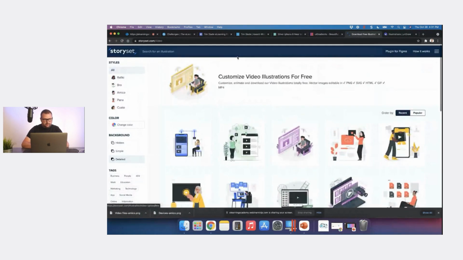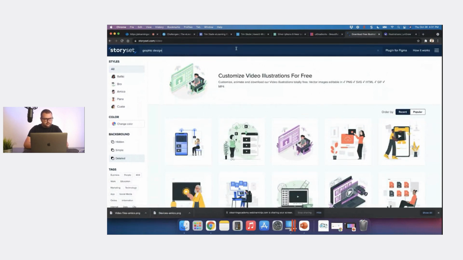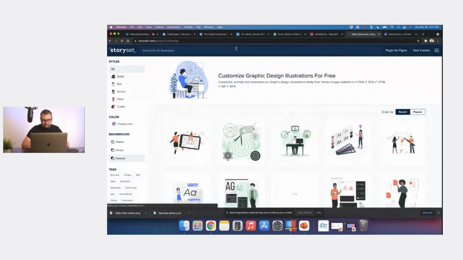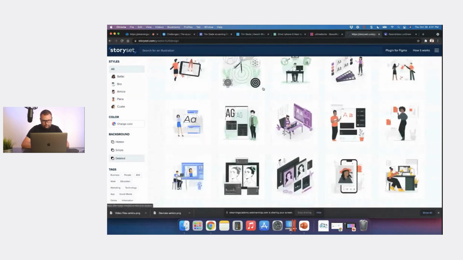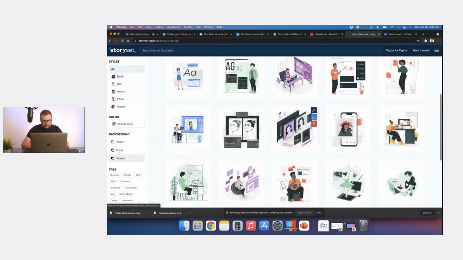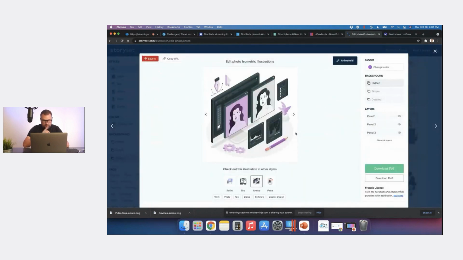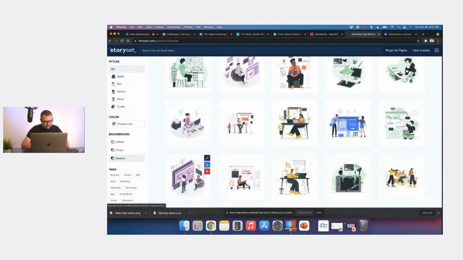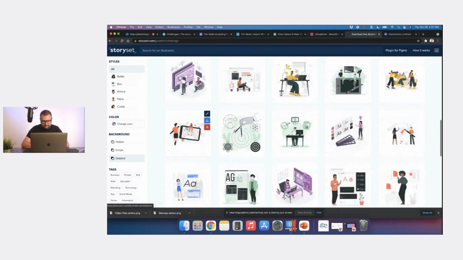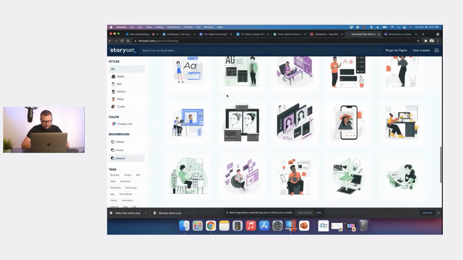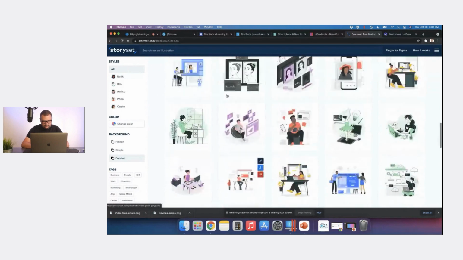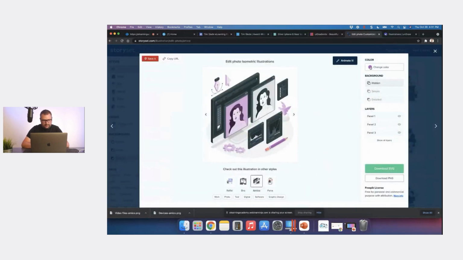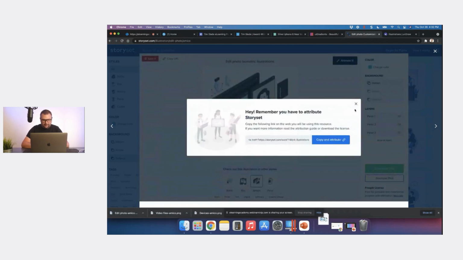And then let's do, what's the last one? Graphic design. See what comes up. I kind of like that. I like this. Let's choose this one. Let's see what else there is. I kind of like that. But none of my other images have people in it, so I'd like to find something without people in it. You know what? We'll go with this one. I like it. It matches the other ones I've downloaded. Good. Download that PNG.